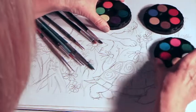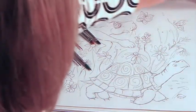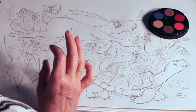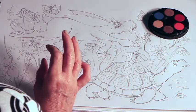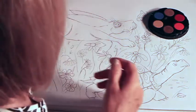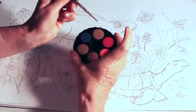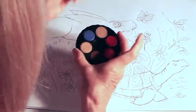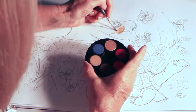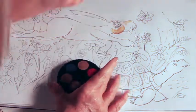I've chosen disc pancake colours to use, and these are available at art shops, variety store shops and newsagents. I've also got my professional set here, and that's in my palette. The watercolours in this palette are purchased in tubes, and all watercolour becomes liquid once we work with the water. I like to mix up my paint until it appears like ink.